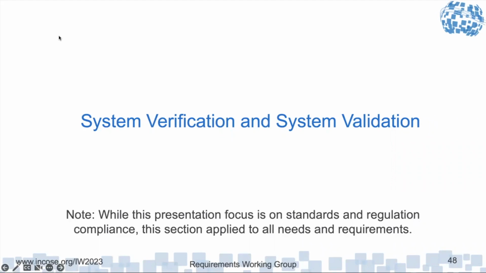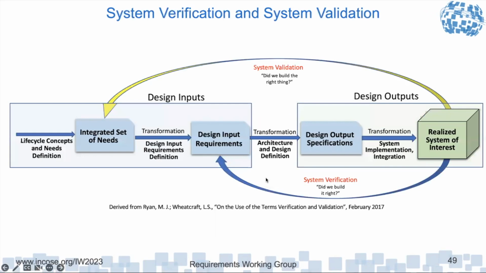This next section, we're going to talk about system verification and system validation. Like the note says, while I'm focusing on standards and regulations compliance, this section applies to all needs and requirements. System verification: did we build it right? So the realized system, we're verifying against the design input requirements. And system validation: did we build the right thing?